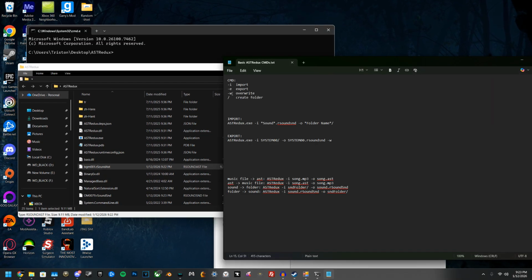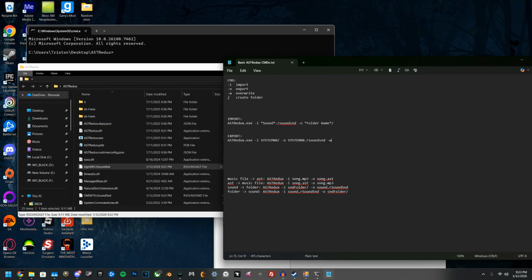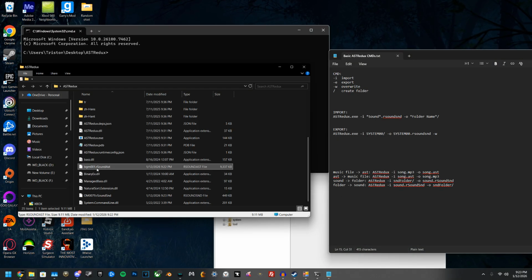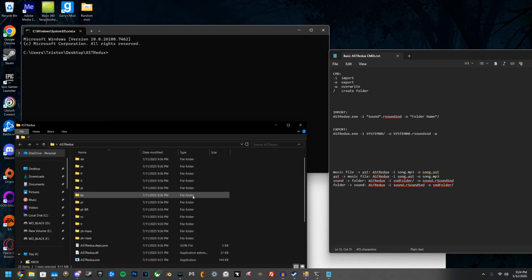So we got some basic commands here. -I is for import, -E is for export, -W is overwrite, and then a / creates a folder. So we're trying to import the BGM 001.rsoundast, and then export the sounds into a folder.